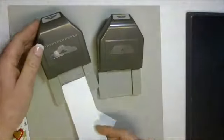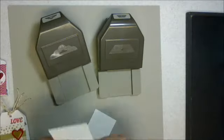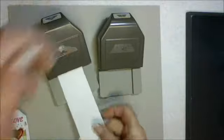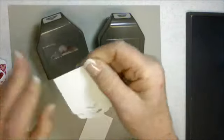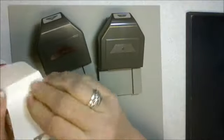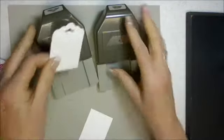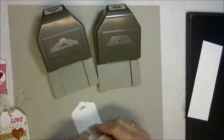Okay, so I'm going to go ahead and slide this in and punch the scallop. There's one, and you turn it around and slide it all the way in and do two. Then you are going to fold the score lines. Very easy. Okay, so we have one that is almost done.